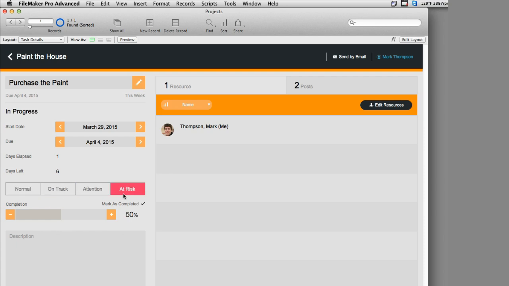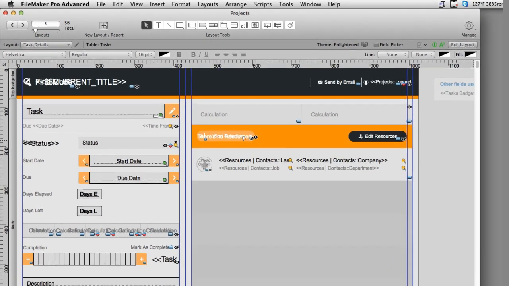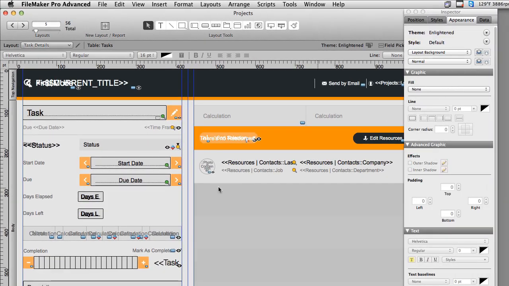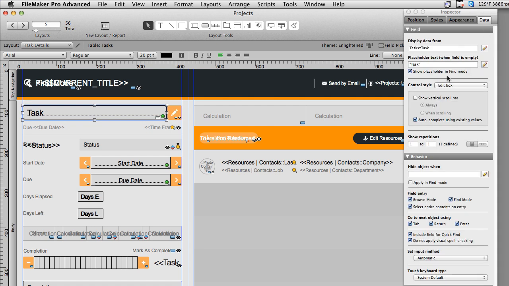Well, if I go into layout mode, a control style is where you can select a field and you can specify under the data tab that you're going to have a control style. Control style is edit boxes, radio buttons, check boxes, things like that. Well, there's no button bar as a control style where you could have a value list and then it takes on the number of items in the value list.